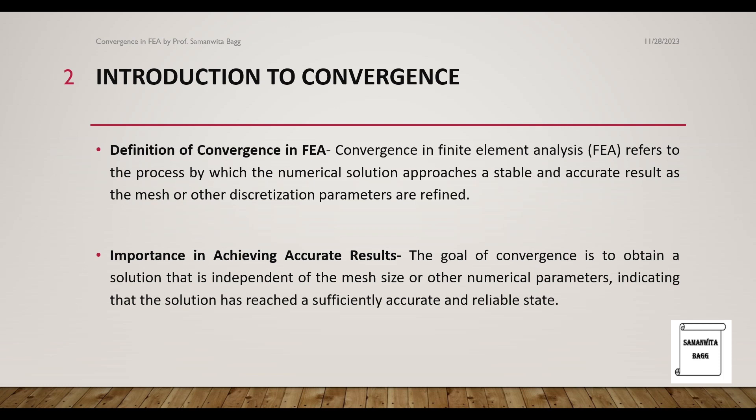Assuming that you use the method of Song and you get the value of stress as 58 N/m². When you use FEA, you will not get 58 because it is an approximate method in itself. So you will get some answers like 57.2 or 57.4 or 57.6. If you want to converge towards 58, you need to have some changes in the parameters such that you get an answer closer to 58.